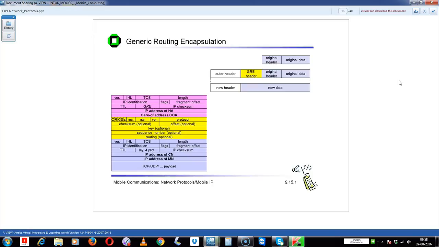Generic routing encapsulation: here we have the original header and original data. This is with the GRE header. This is the generic routing header and this is the mobile IP header. It's an optional one.